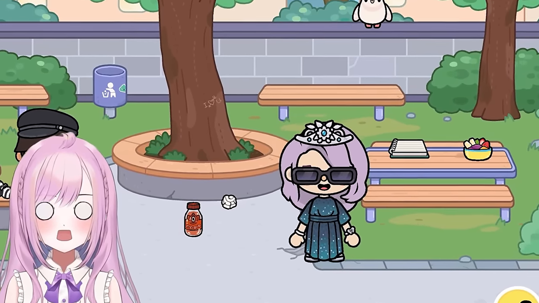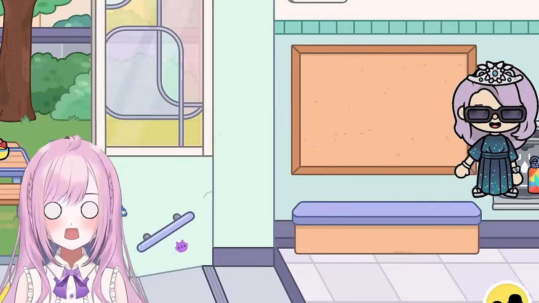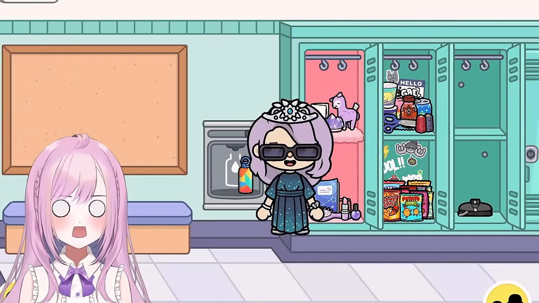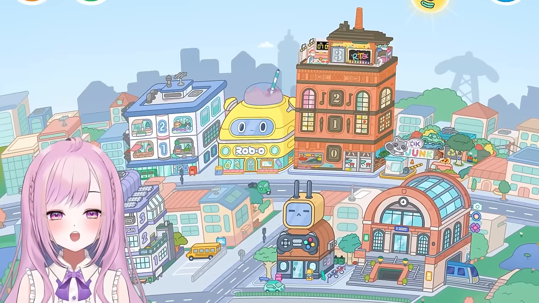Poor Pomni, I can't believe it. Pomni is being cheated on. This is so bad. Where's Jax? Oh no, he's gone again. I have to quickly go chase him. Oh my god, he's like a rat. Seriously, running so fast. Not like a bunny, more like a rat. A crusty rat. Okay, guys, we gotta go to the next part and also show some new hacks.